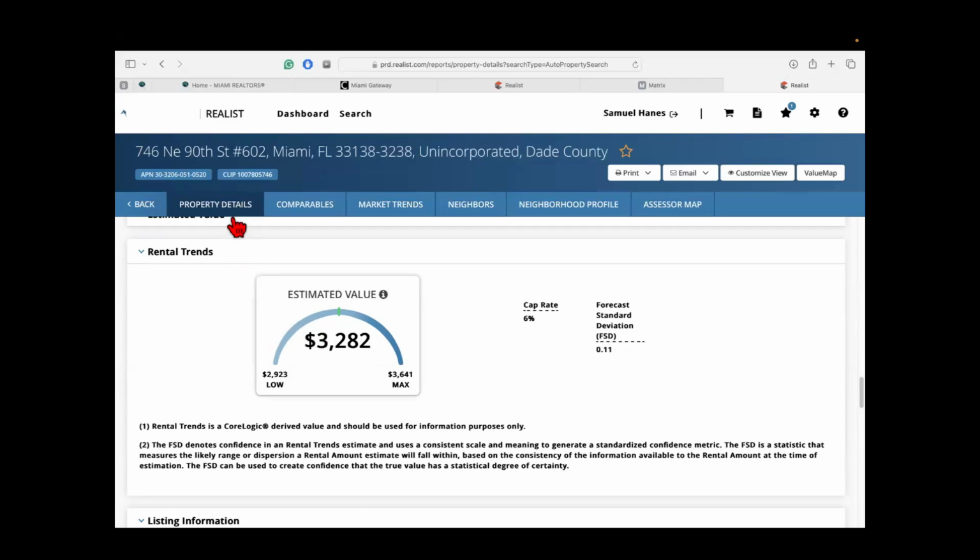Again, whenever you pull up any property, it can be listed in the MLS or off of the market. We have access to the property details. In a little bit, once I go over the Realist dashboard, we're going to jump into also the options under market trends as well. This is where we can create reports based on that local area and tell that for sale by owner how much of a benefit it would be to work directly with the realtor in order to sell that property. So I'm going to highlight that in just a minute.